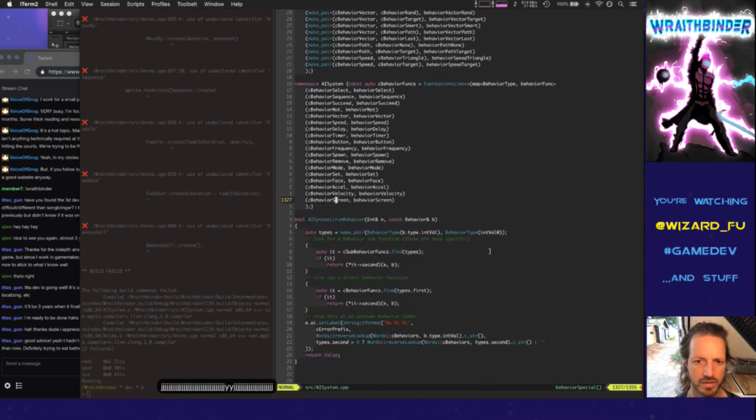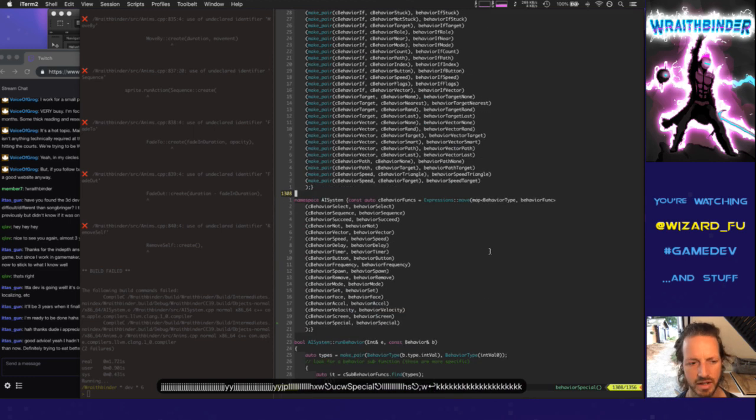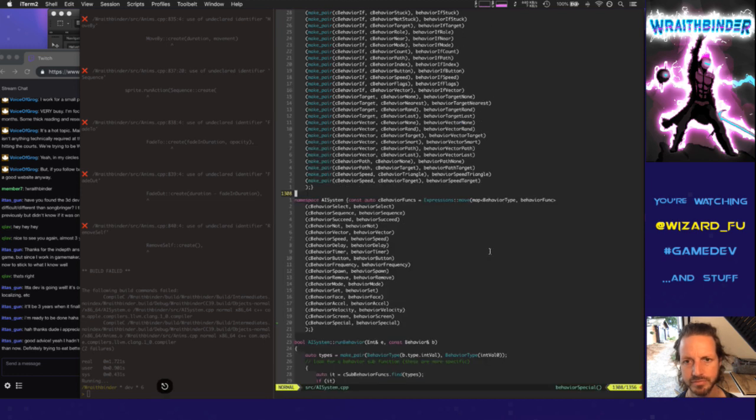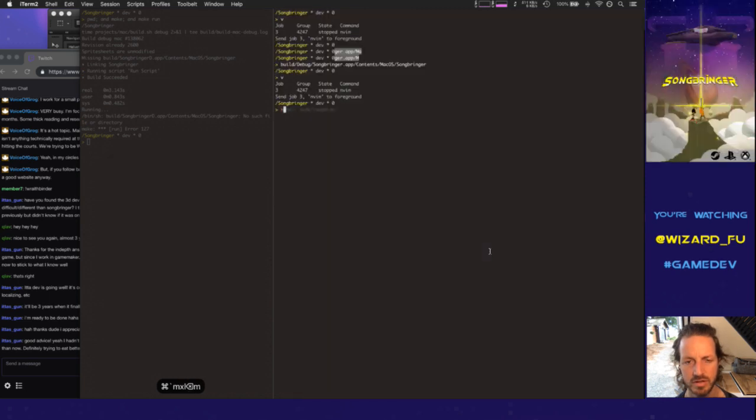This is a general behavior here. So we'll go, behavior special calls behavior special. And the last thing to do is go into, I kind of want to see how Songbringer uses it. Hold on. Mate data.